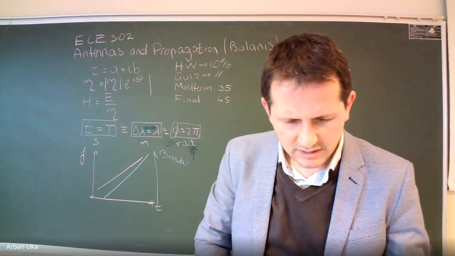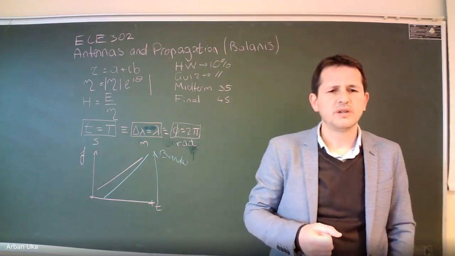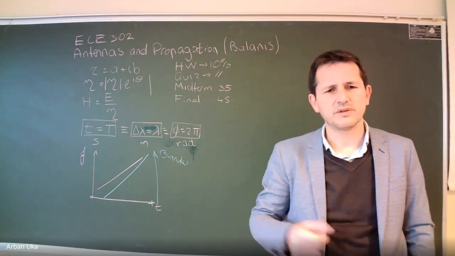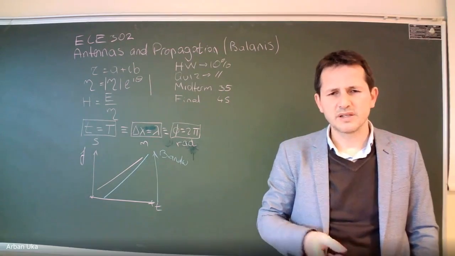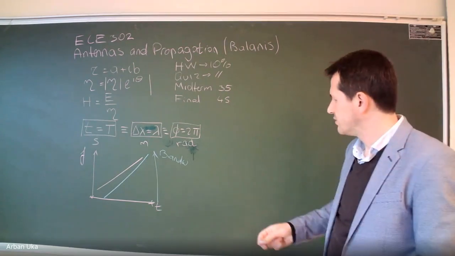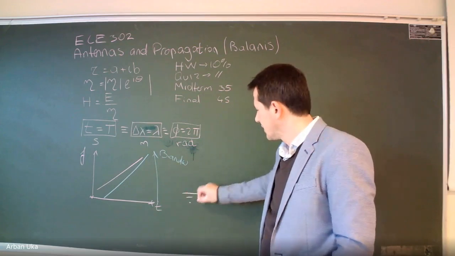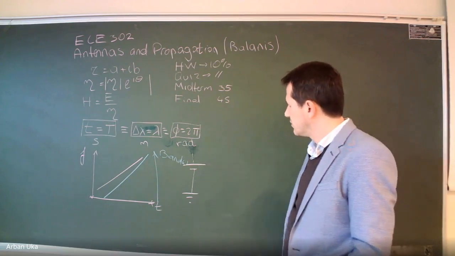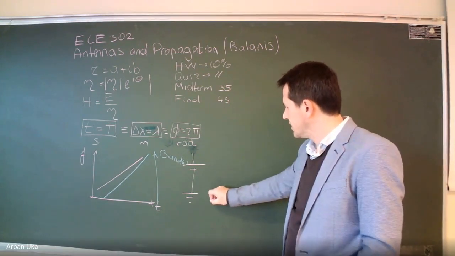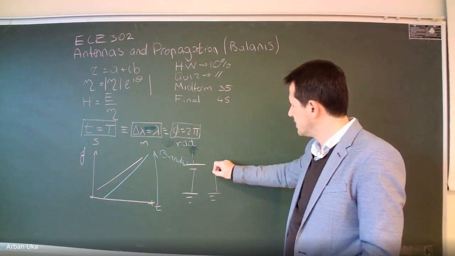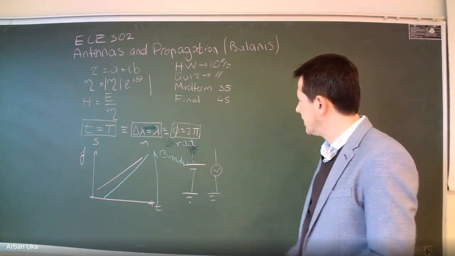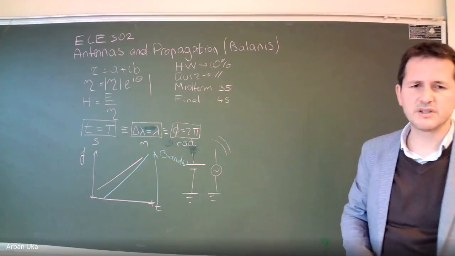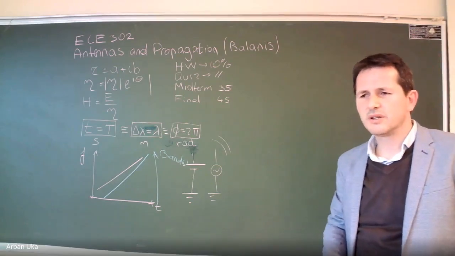Now, in order for us to operate with an antenna, of course, let's say we are interested to transmit a signal. So we need to have a source of excitation, let's call it this way, because, for example, if you have a power supply like this, and we ground one side, this is nothing. But if you ground a signal, something like this, but here you have an alternating current, this is an antenna. So the simplest drawing, or the simplest understanding that we could associate with an antenna, is this.